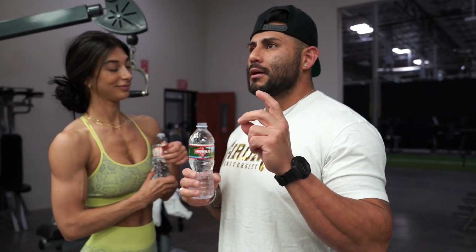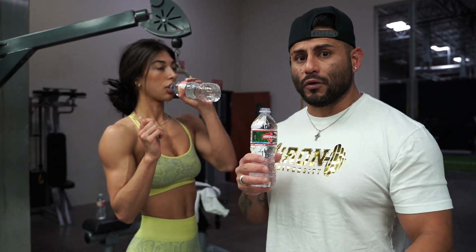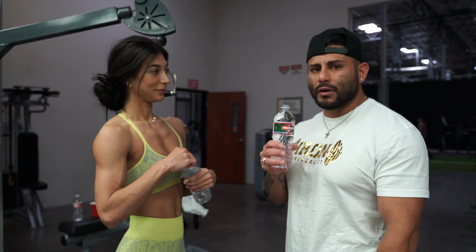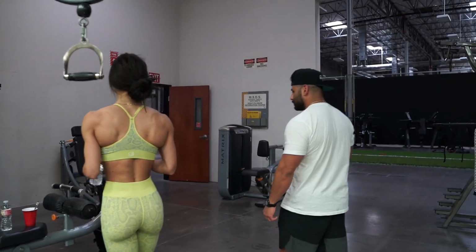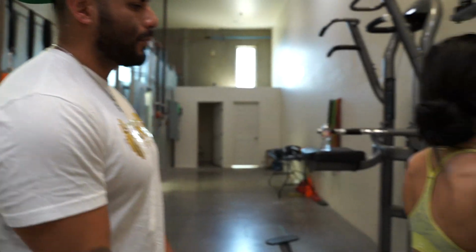Supersetted with partial reps, so we can keep the fullness as well, because she's very restricted with calories, so we're trying to preserve as much muscle as she can. Set number two, I increased the weight by just 10 pounds, and everything else she's gonna stay the same.